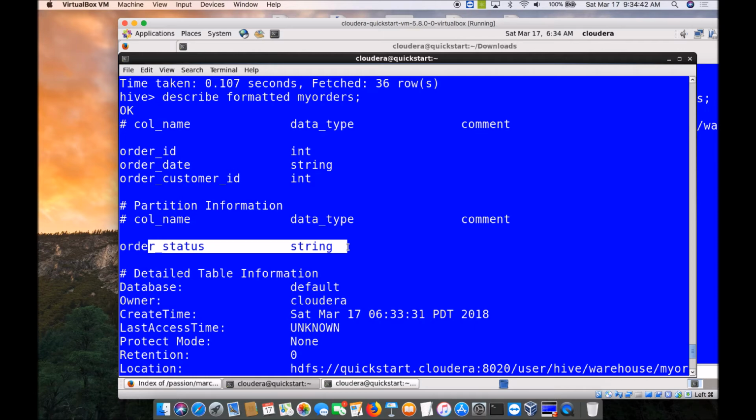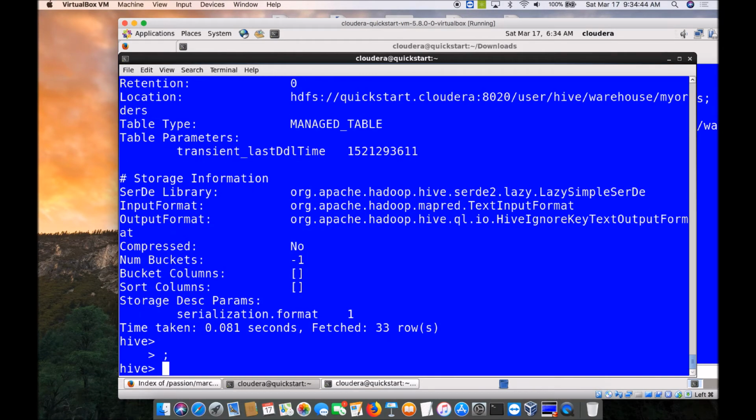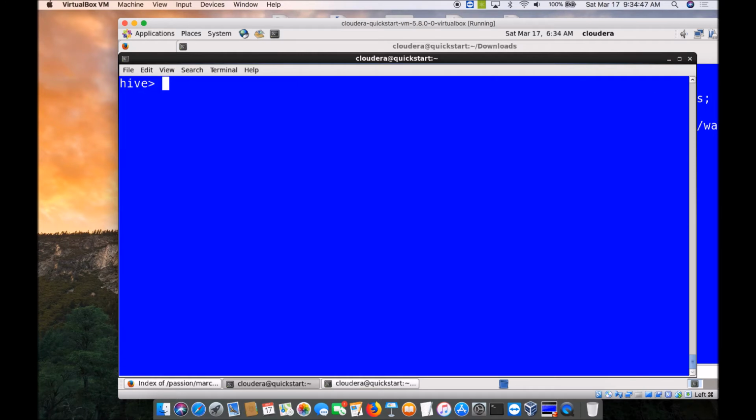Now, we are going to load the data, okay? And the syntax is again very, very important. What we are going to do now is insert overwrite. Don't use the word into, it's a little bit different. Where did you use the word into? Load data local inpath the file, overwrite into table. The word into will not come here. Insert overwrite table my orders, that's the table.